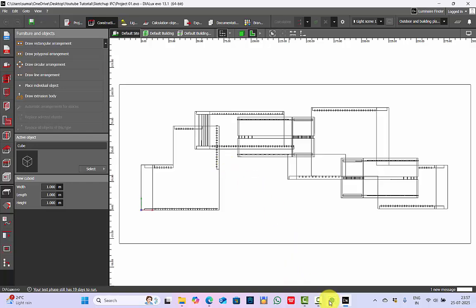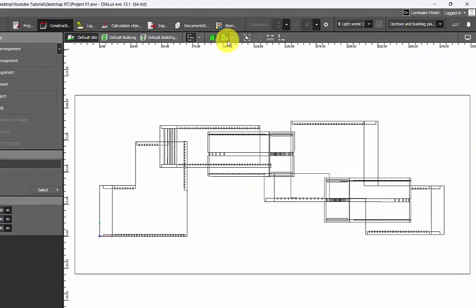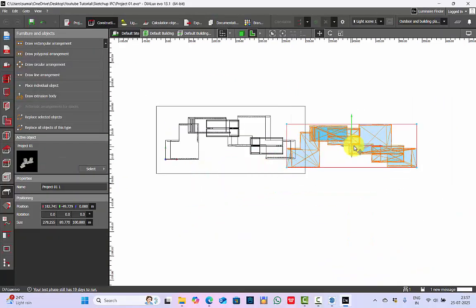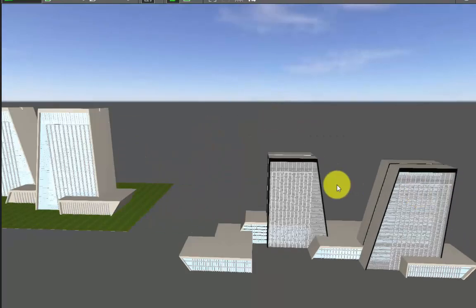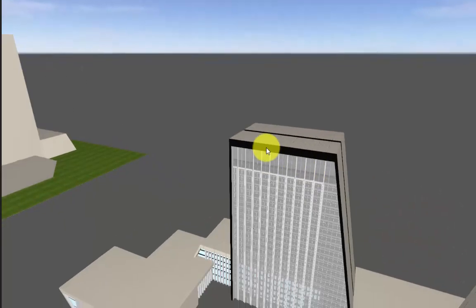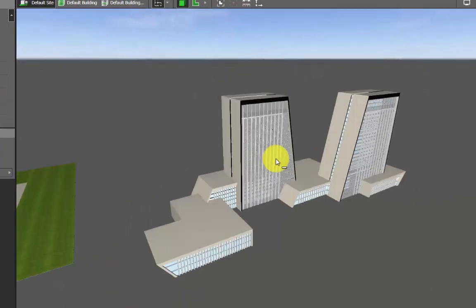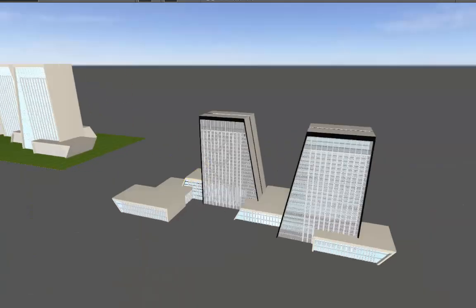So I exported it as .3ds files and we will get it in DIALux. This is the 3ds file, drag and drop in DIALux. You see the geometric comparison, even from the front view, you can see the difference. See the diagonal lines in the SketchUp 3ds model. Plus, look at this, it has missing elements, missing textures. Though you have the textures, you have the missing geometry, which is important for us while making the lighting simulations.